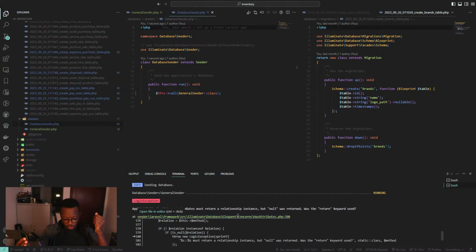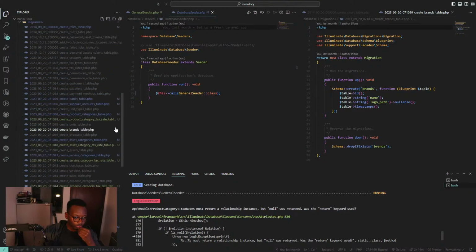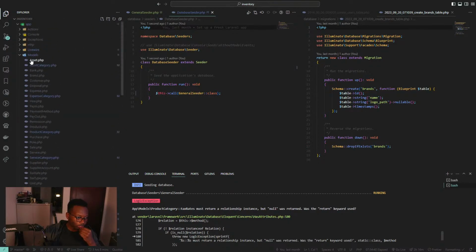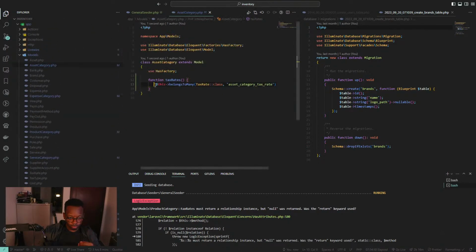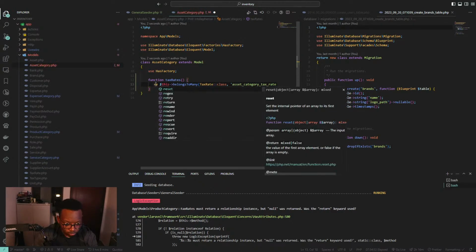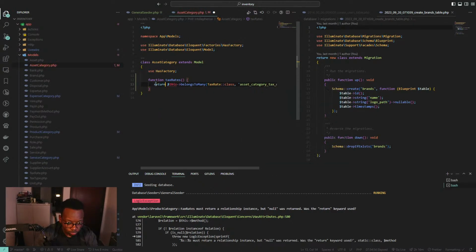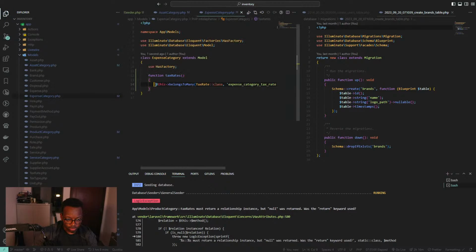As you can see, product category tax rate must return a relationship instance, but null was returned. Was the return keyword used? Oh yes. So this keyword return needs to be used on all of them. Expense category.